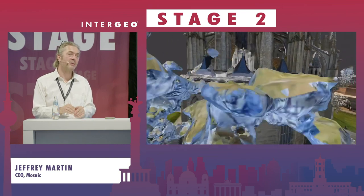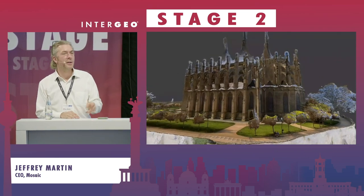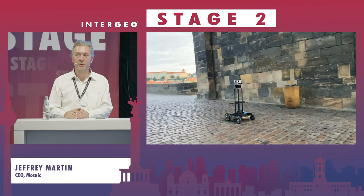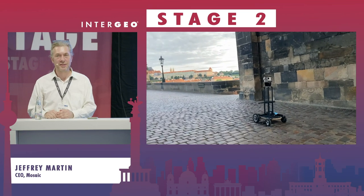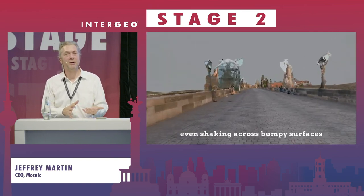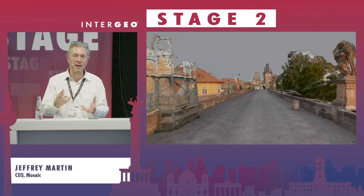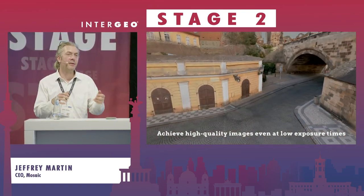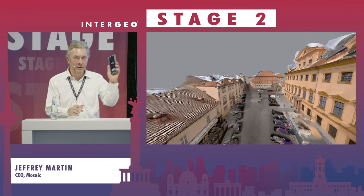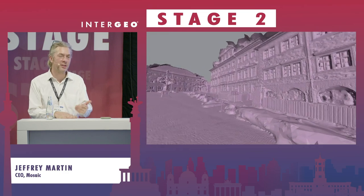In contrast to other similar products such as the Ladybug 6, the Mosaic X is a completely standalone device — it has its own computer inside, its own GNSS device, its own IMU, and its own storage device. It does not require connection to any external computer or device in order to be completely operational, which is quite a contrast to other similar products on the market. This allows a real one-person operation, whereas in similar mobile mapping setups you typically have at least a couple of people managing all the equipment, mounting, and dismounting. Our solution is extremely easy: you connect the camera to the car, connect the power, and turn it on. The web UI can be controlled by your mobile phone and allows real-time monitoring of images, GNSS status, storage status, and things like that.